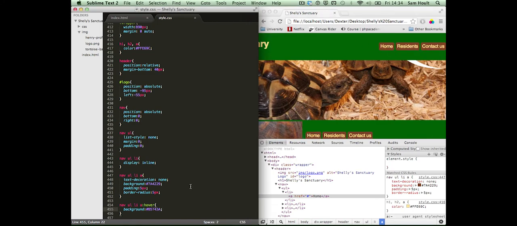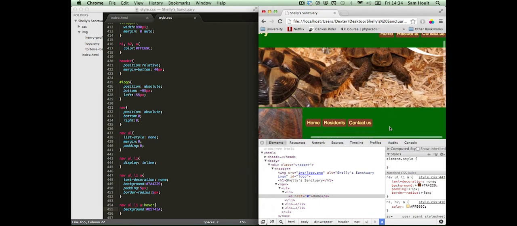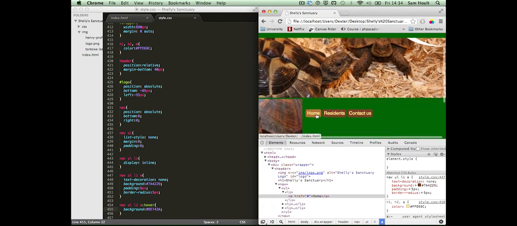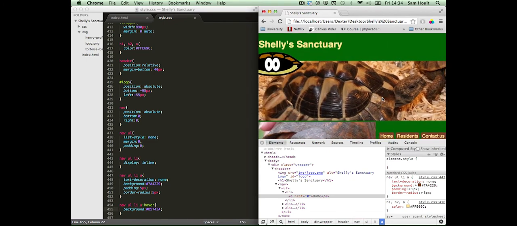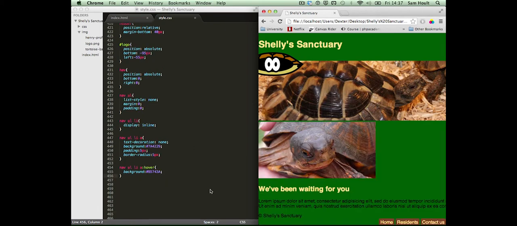Okay, so that's great, it's starting to come along, and that also has applied to the bottom navigation one, which we're going to fix its positioning later on when we get down to the footer. So, with that being done, let's carry on and start shaping the rest of our content. Let's start fleshing it out a bit more.